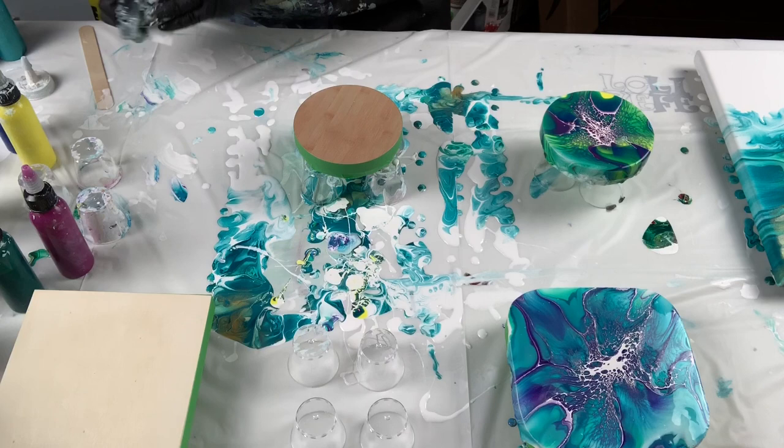Now I'm going to bring it back to the center. This one's nice. I'm liking this one a lot. And it's moving so quick because I put a lot of the pillow paint. How pretty is that? I like that one. I'm trying to get the light in there. There we go. So I'm really liking this one. That one's really cool.